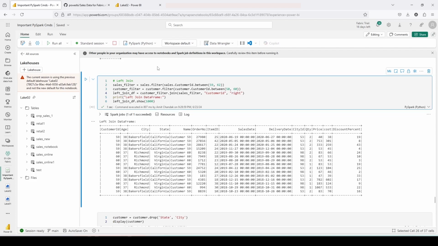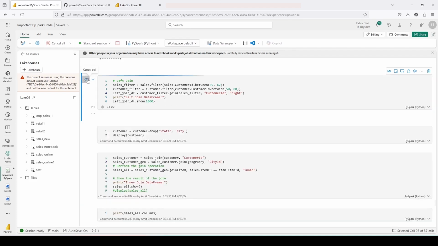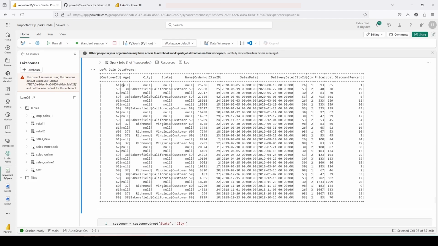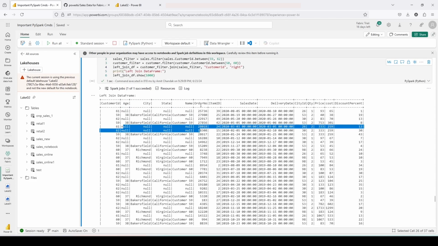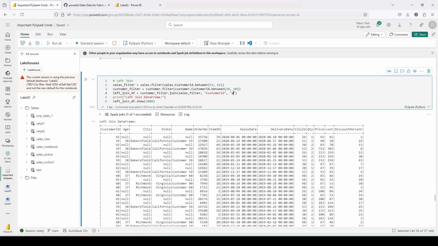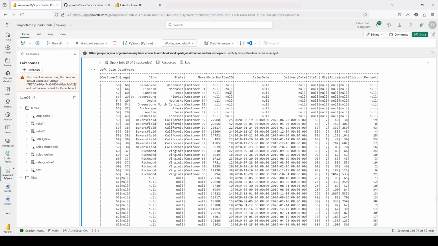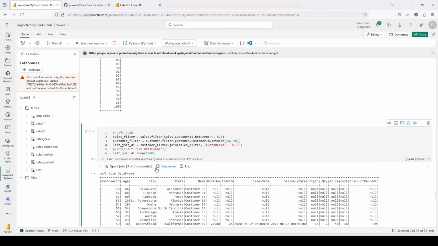Right join. Now the right hand side table is the sales table, so we should see null. See, we are seeing the nulls here for the IDs for which the data is available in the sales table but not available in the customer table. Let's try the full join. And now we will have both kinds of data: nulls for the right table and nulls for the left table.